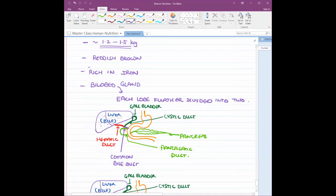The gallbladder starts storing all the bile, and then as and when required, the gallbladder releases small amounts of bile, and that enters through the cystic duct, comes down over here, enters into the hepatic duct, and through the hepatic duct, it enters into the duodenum. Okay with this thing? Everybody all right with this? Fine. So this is how it is going to work, guys.